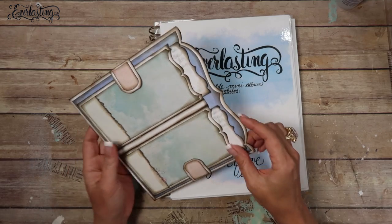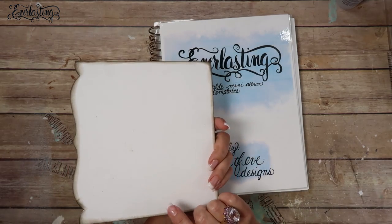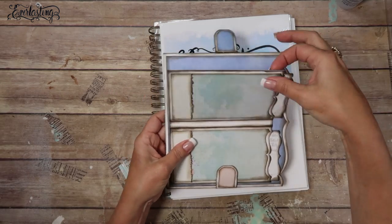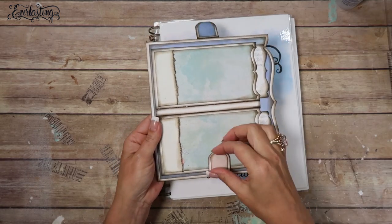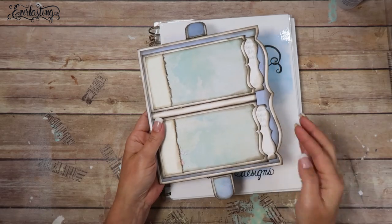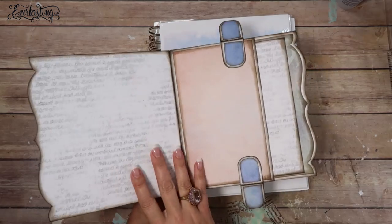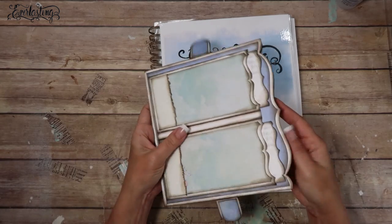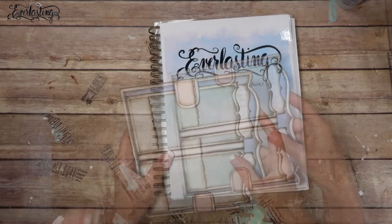Hey guys, today we are going to be doing the back side of the second page that we started. This was the last video where we did the double flip pocket pages, magnet closures, right? And then it opens up this way, and then there's a pocket here with an insert. So we're going to do the back side of this today.